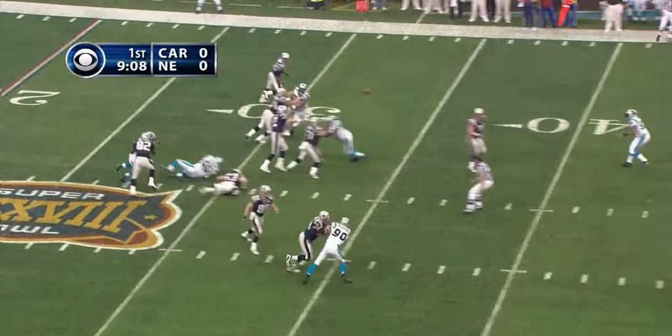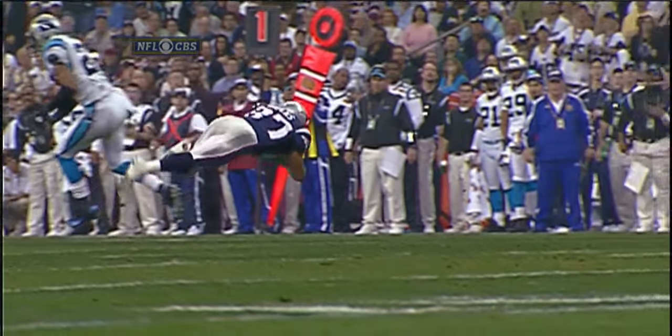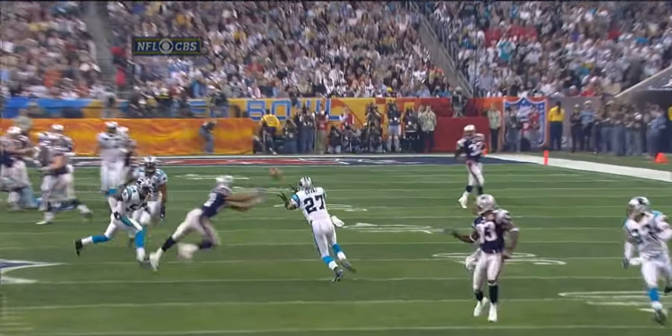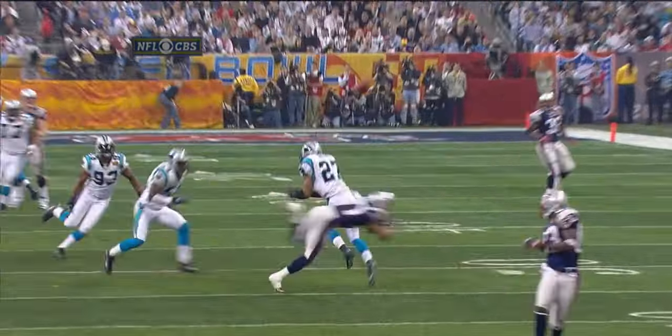Deion Grant came awfully close to picking it off and setting the Panthers up in New England territory. I think Deion Grant has this football. You become a really, really good defensive back in the National Football League when your defensive front can pressure the quarterback. So the quarterback is off balance when he throws it, and he doesn't have as long to make that decision. Deion Grant read Tom Brady, just missed the interception.